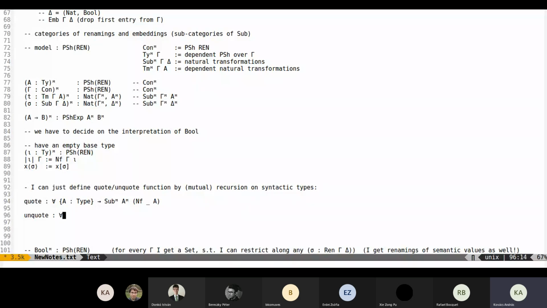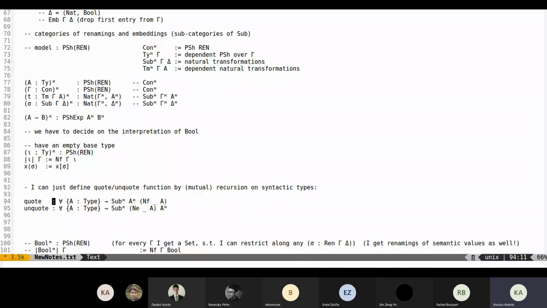And the unquote goes from neutral terms to semantic values. But of course, it's very easy to just remove this mutual recursion by saying that for every type, I just return two functions, and one function is the quote part, and the other function is the unquote part.